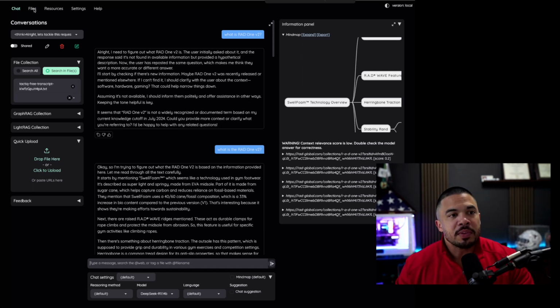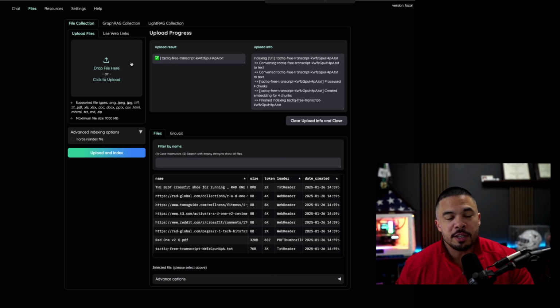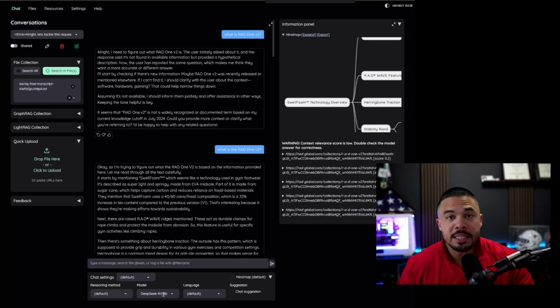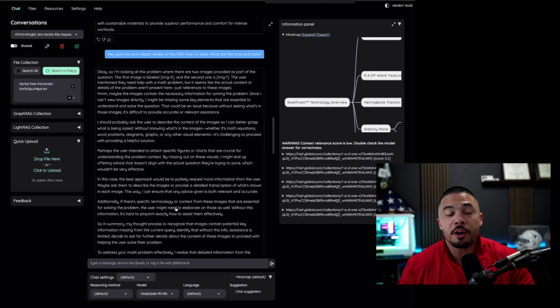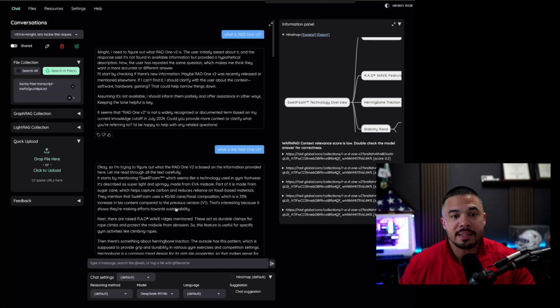So for me, I have what's called a retrieval augmented generation architecture built on top of the latest and greatest DeepSeek model, which is this advanced reasoning model that is rivaling a lot of the $200 a month models that OpenAI has out there, especially the O1 model. So, I mean, that's a lot.